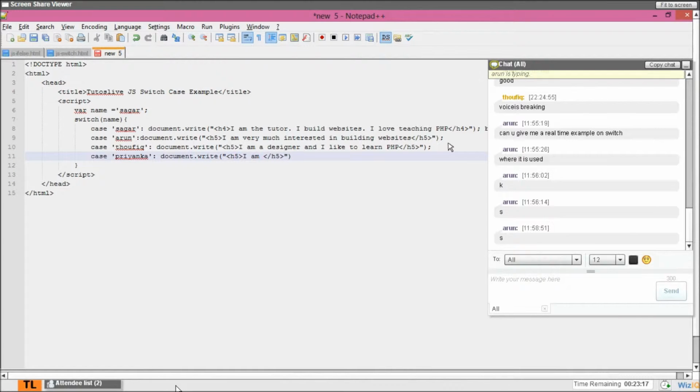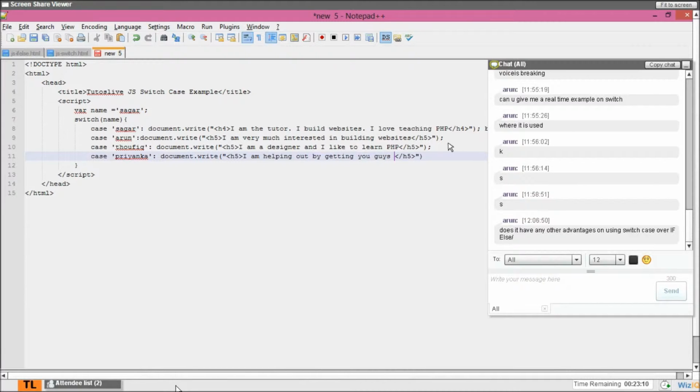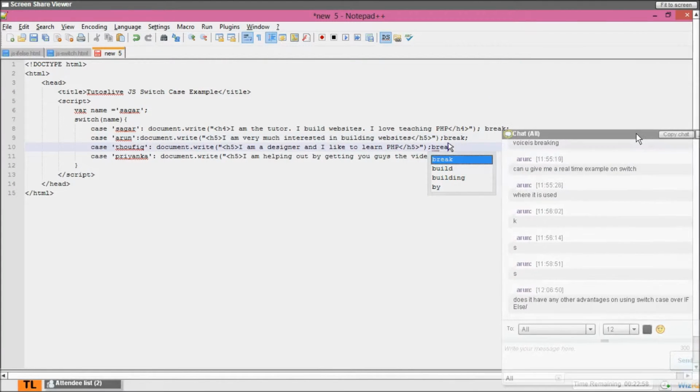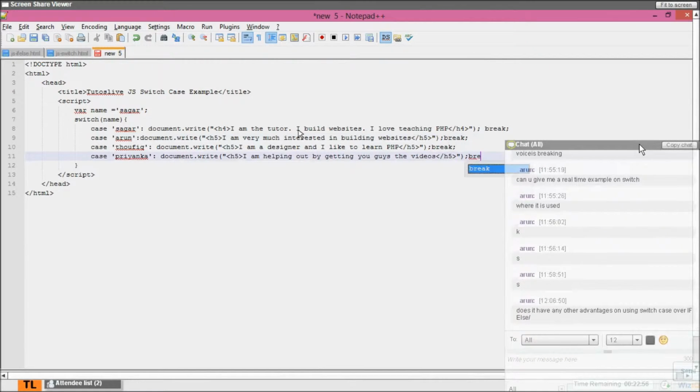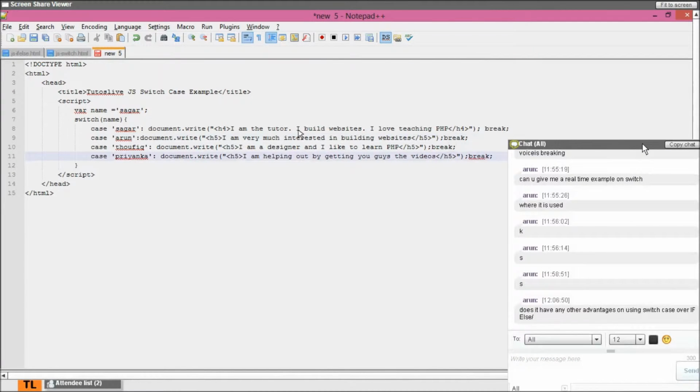I am helping out by getting you guys the videos. Okay, just break everything here, and break is not vandalizing anything. It's just break, and then default.